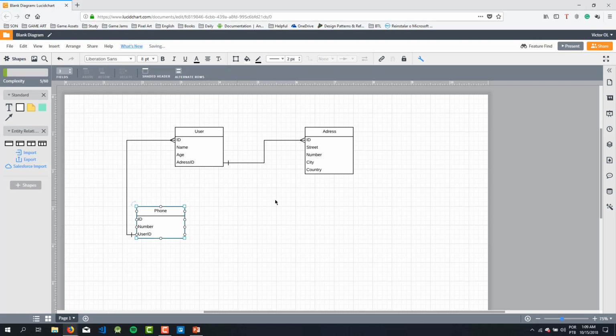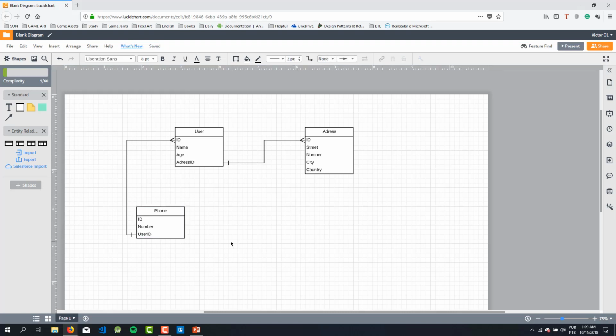When we look at this diagram, we know that the users table has a relationship with the phone table, and the address table has a relationship with the users table. There are different types of relationships that we're going to talk about in the next lesson. Nice. So in this lesson, I presented diagrams to you.